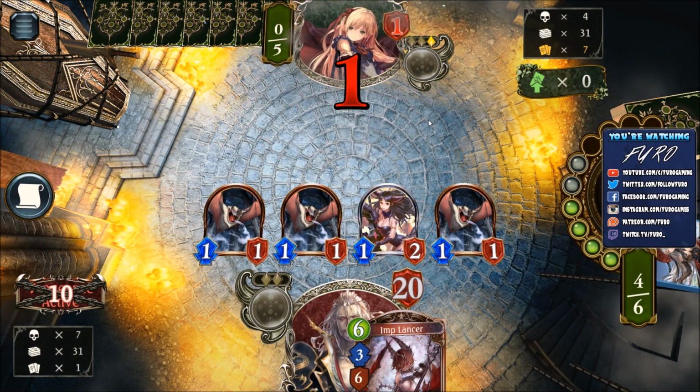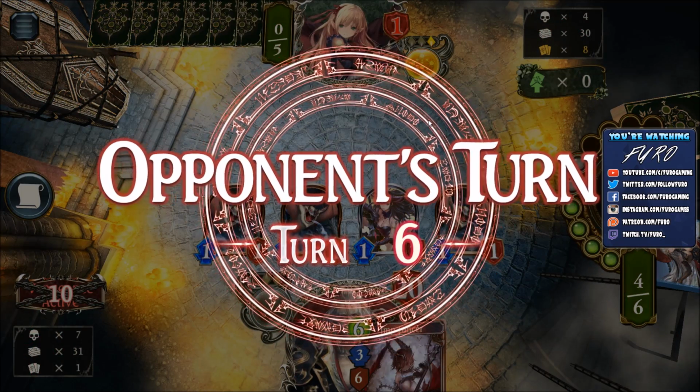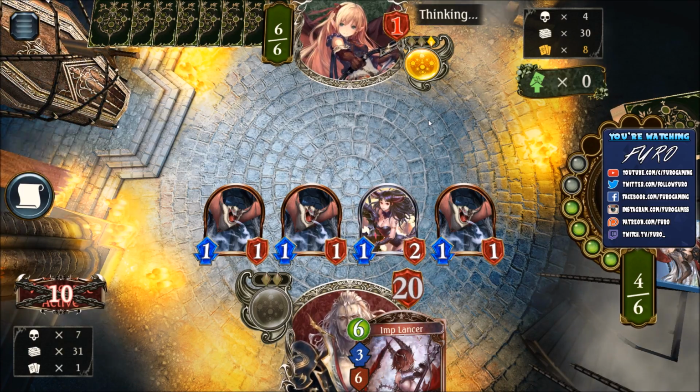So down to 1. And let's see how he handles this situation. Oh, that is really difficult. He needs a board clear and he needs a ward then. Otherwise the Imp Lancer is finishing the job.